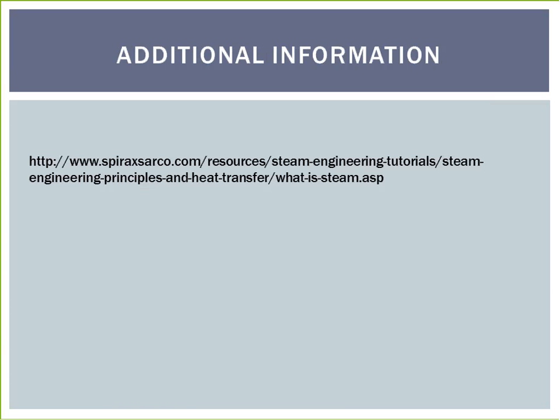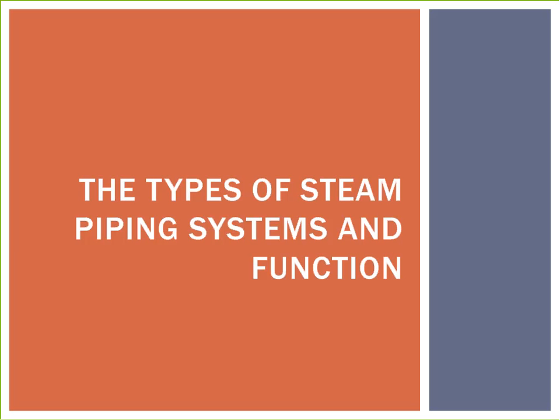For additional detailed information, please visit the link shown on the screen. The Spirax-Sarco website has a vast array of steam knowledge on their resource section of the website and is a great resource for anyone reviewing steam properties. The next section is on the types of steam piping systems and their functions.